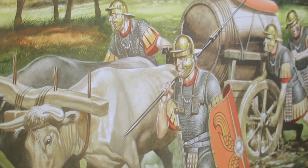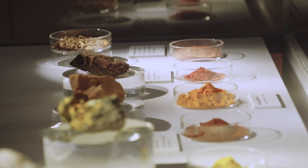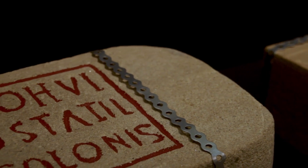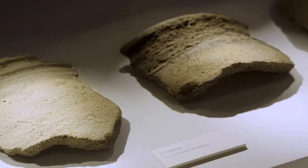We've got some bits from transport, because all the material has to be transported one way or the other, so we're looking at that. And then we've got some paints and pigments, looking at research showing what sort of paints they would have used for painting inscriptions and so on.